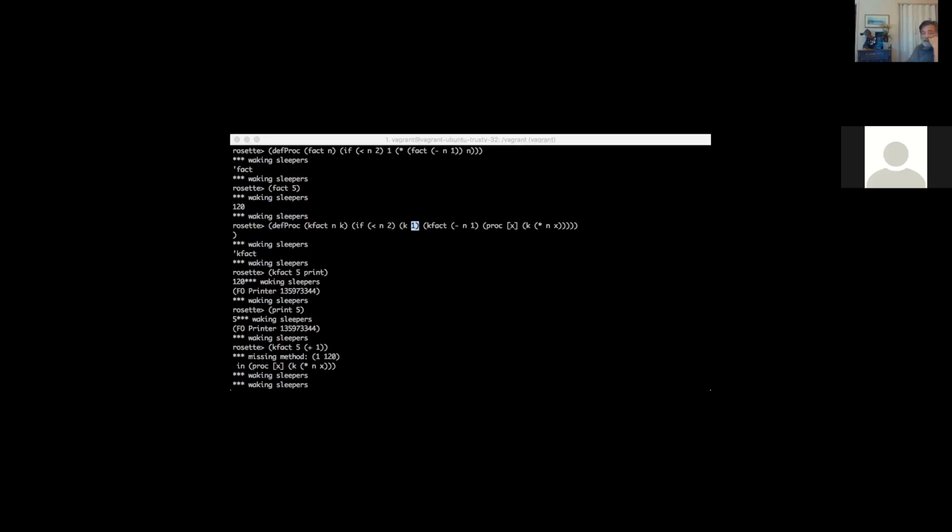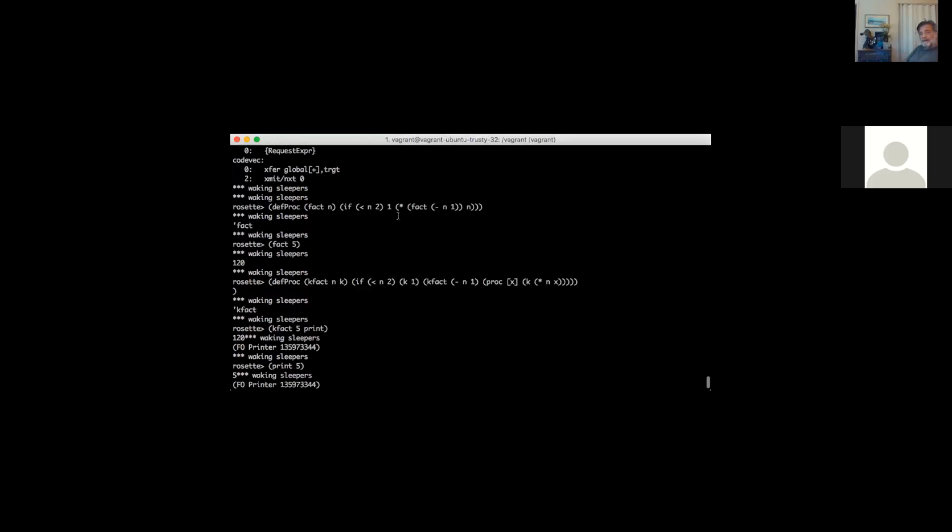Again, I'm still not sure why if you just put 1 in there, it wouldn't work. If you didn't put k of 1, if you just put 1 in there, wouldn't it still print the 1? Oh, yeah, let me recall. Basically it needs the continuation, because the continuation is being accumulated.